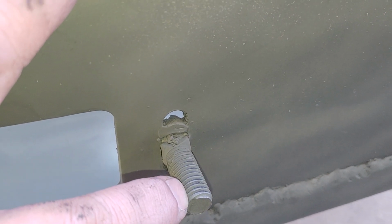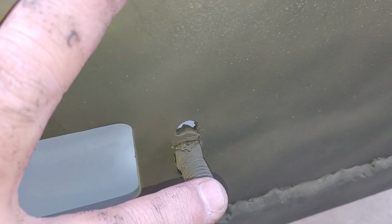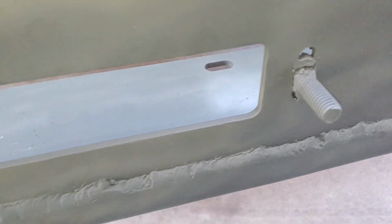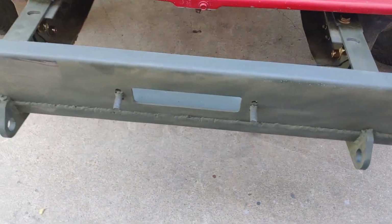I know a lot of people would say, oh man, you're pretty much stuck with a certain type of fairlead. But right now I don't care. If I'm going to go to a different fairlead, different winch, all that stuff, I'd probably make a whole new winch bumper. But there she be.